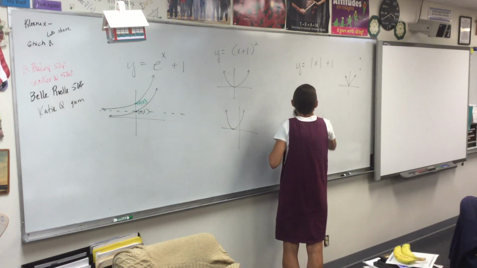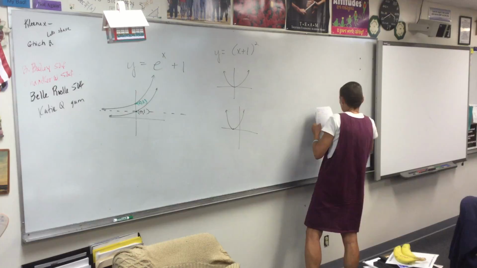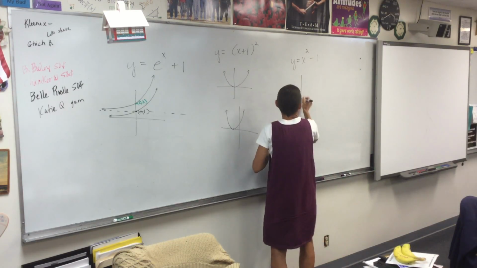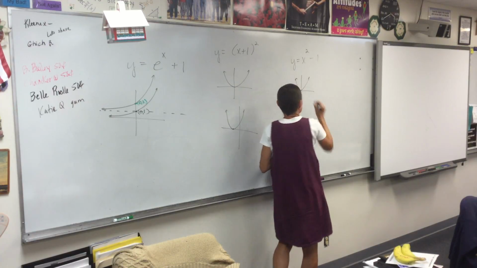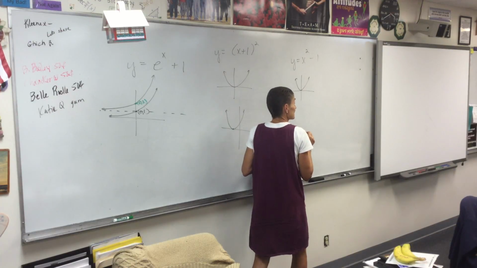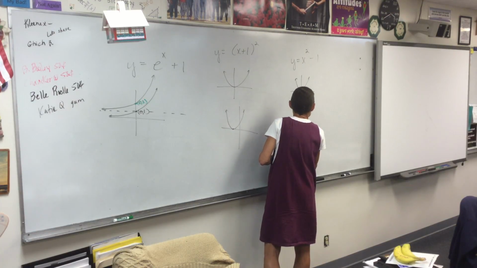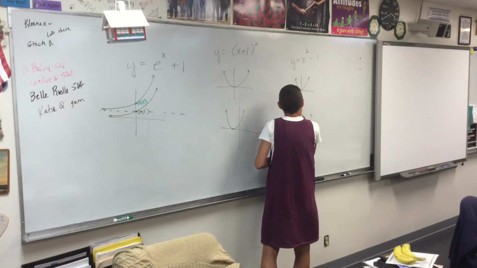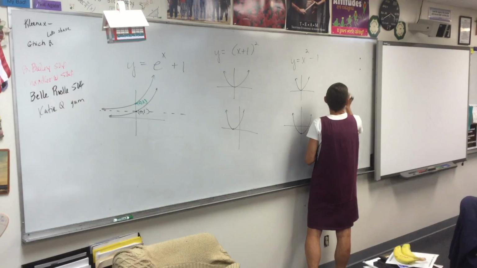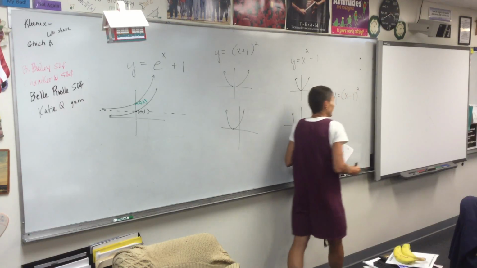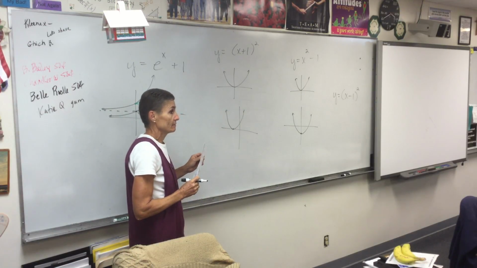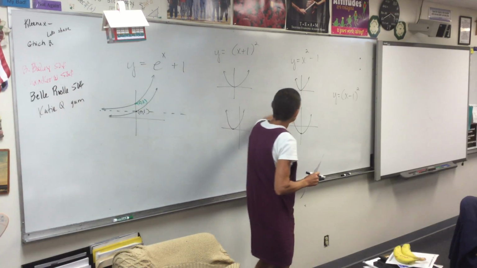What about E? Same situation. It's a parabola. The difference is it moves down. Down one. If I wanted to move it to the right, I would have to have this equation. If I want to move it to the right, I'd have to group it with the x. This is a picture of what's on the paper.